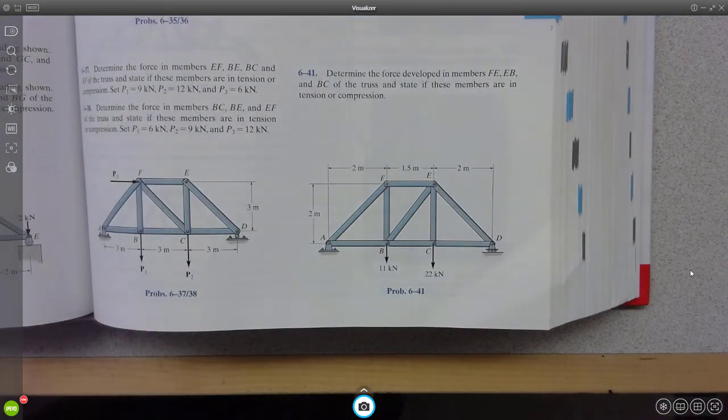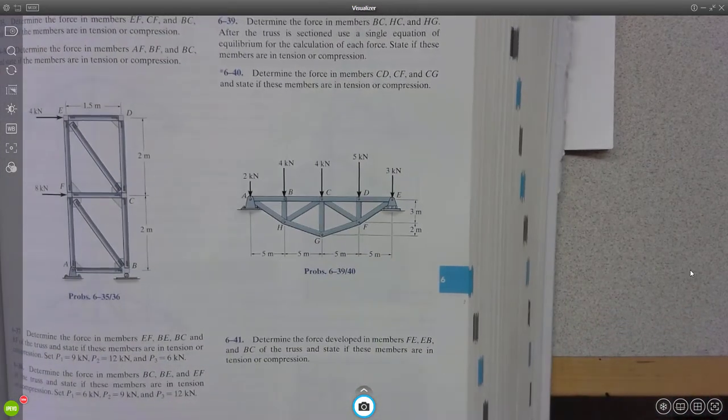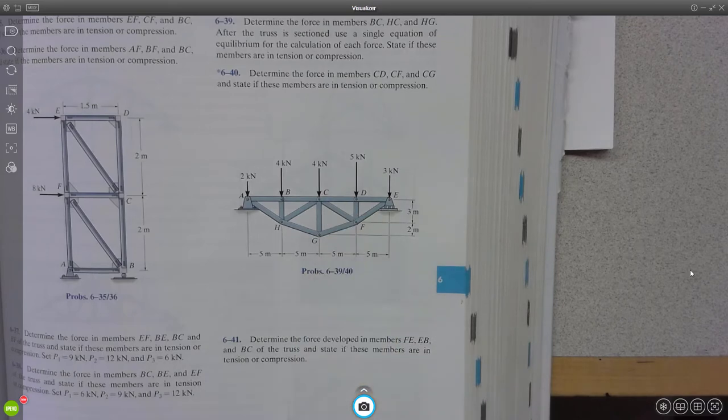All right. How about joint G? Can we say anything about G? Is GC a zero force member? No, there's no load at GC for joint G. It's not collinear, right? HG and GF are not collinear. Okay. What about joint D? Any zero force? Got a load, right? So we can't just eliminate that.